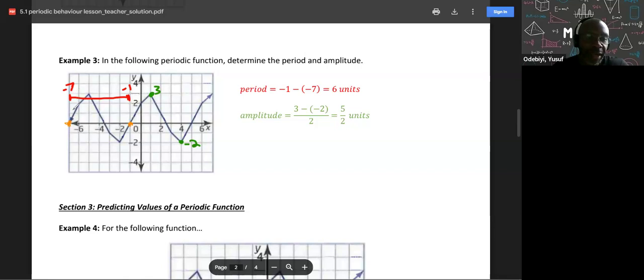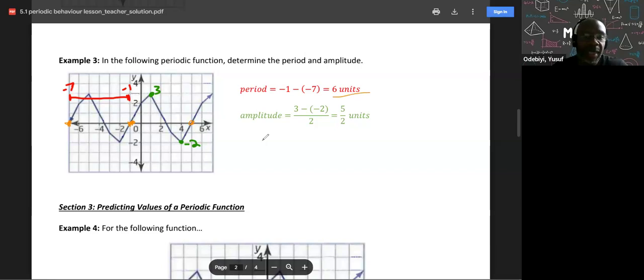So then I start off at -7 and I go to -1. That is where it starts, ends and repeats. I didn't even have to do this. I could have gone from here and then over here. I would have said -1 and 5. The difference between -1 and 5 is 6. The difference between -7 and -1 is 6. So you can see it's still the same value, okay?